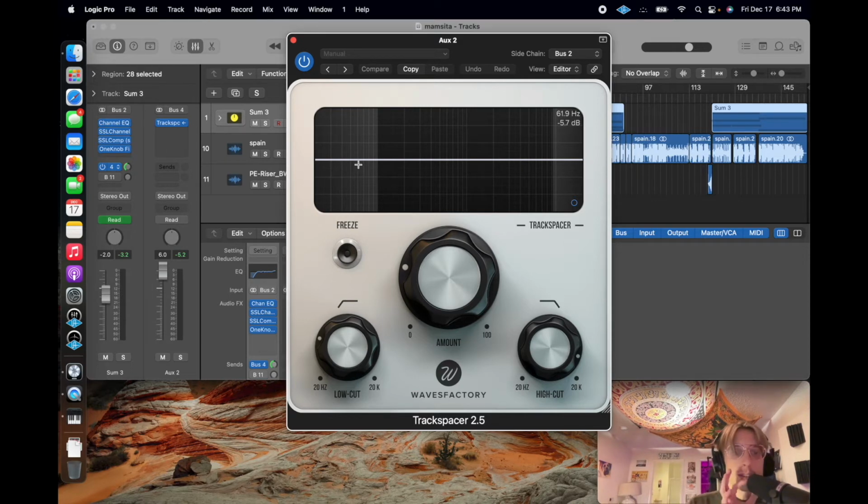What those are doing is saying that everything below 100 hertz, we're not going to use any of that information. And anything above, this one's at 9.2 thousand, we are not going to use any of that information. By information, I mean the vocal is sitting in between these two frequencies, so we just want that chunk, right?